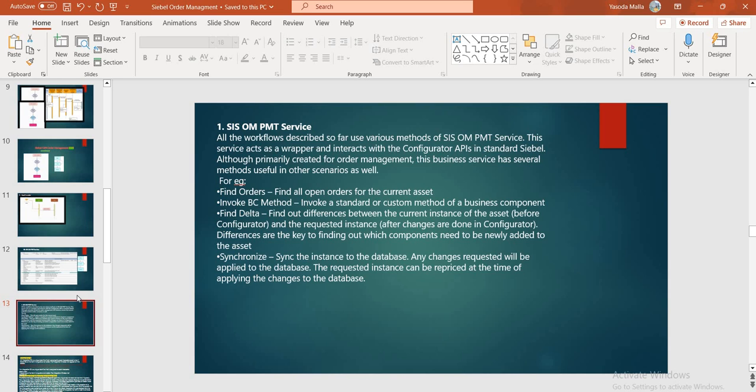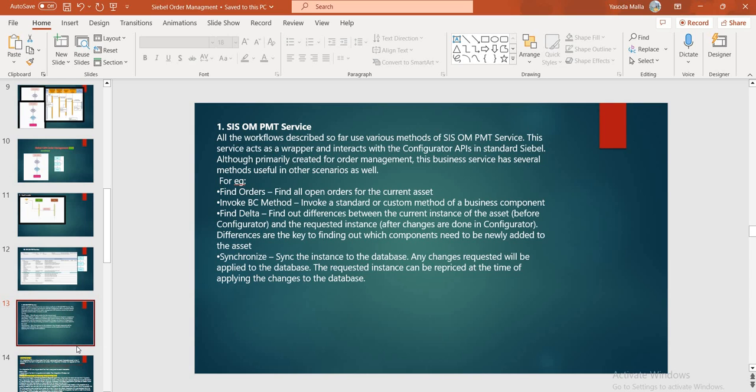This PMT service interacts with the configurator API standard for how order management methods are called. You can see find delta, invoke BC, synchronize, and so on at the business service level.